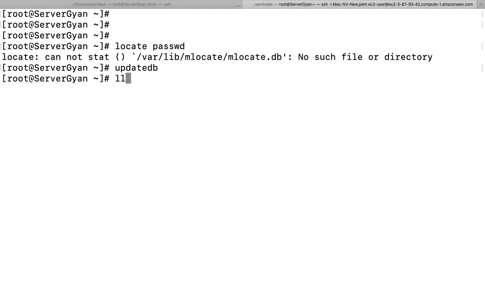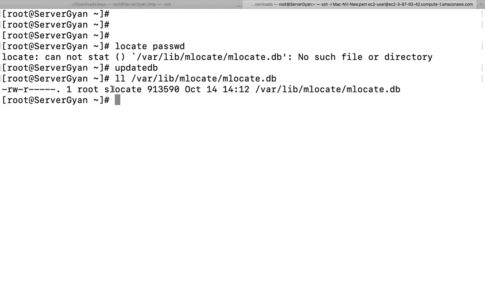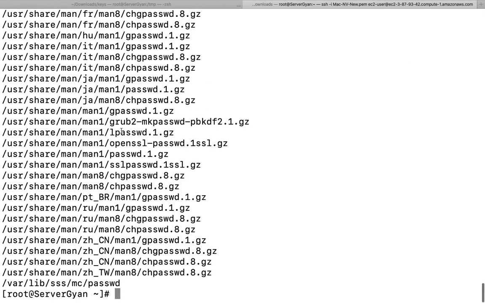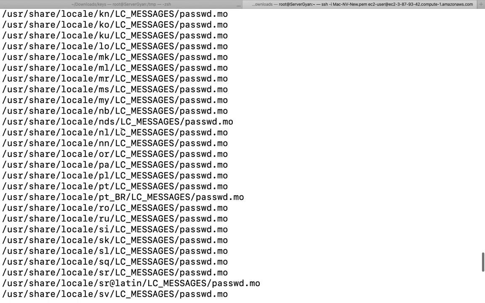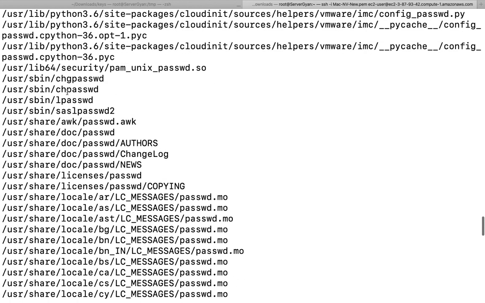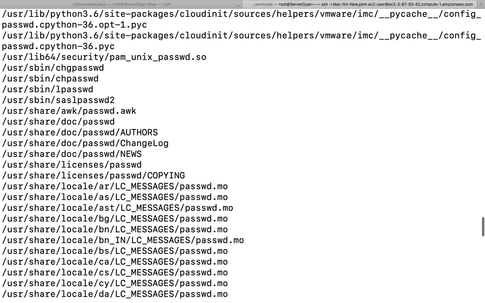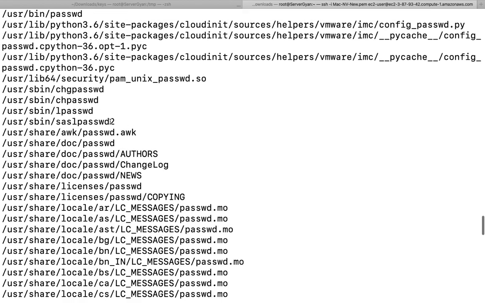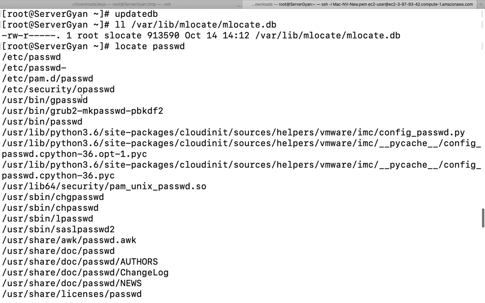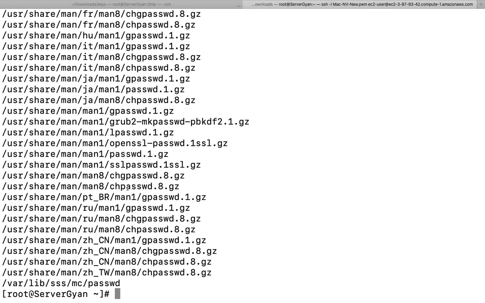After running this command, I shall be able to figure out that the file has been created, and slocate is the particular owner of this file, and this is the size of this file. Everything is available, right? And this is a database. This database is used especially by the locate command only. So if I run the same command again, like locate passwd, then it will print out each and every component, like usr share doc passwd. Locate command has figured out that wherever the data is available related to passwd, it has printed it down.